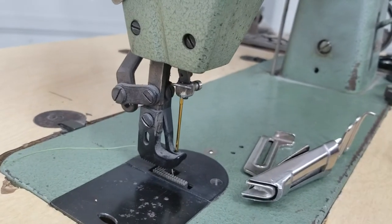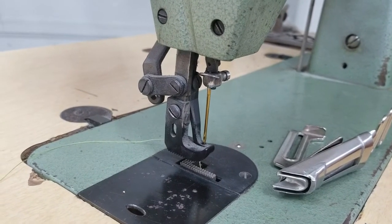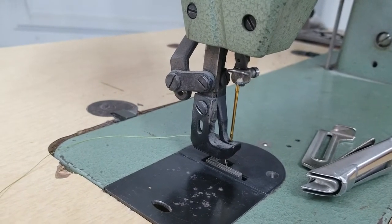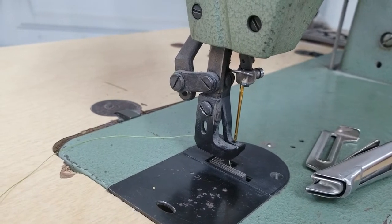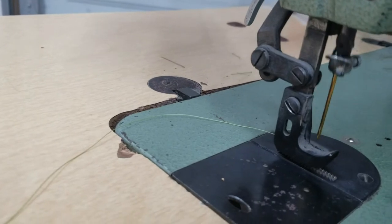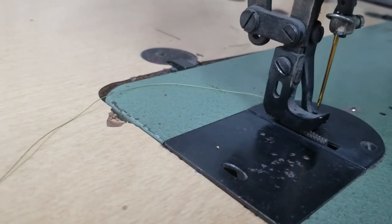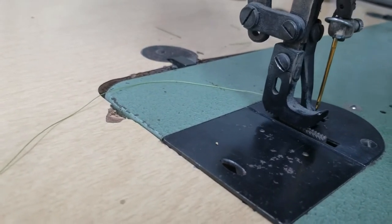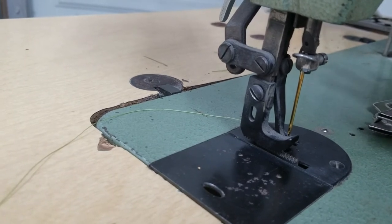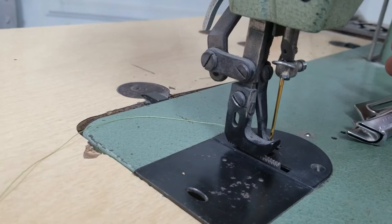This here is a walking presser foot machine — it's kind of the basic necessary machine to do auto upholstery sewing, but after a little while you're going to want a real walking foot machine. You should just step up and get the walking foot machine right from the beginning. What the presser foot does is move back and forth with the feed dogs — it lifts up and moves back, shoots back, lifts up, and goes back with the feed dog. That is a mechanical pressing foot machine. If you go to a place where the sewing guys speak another language, a lot of them will call this a dragging foot machine.